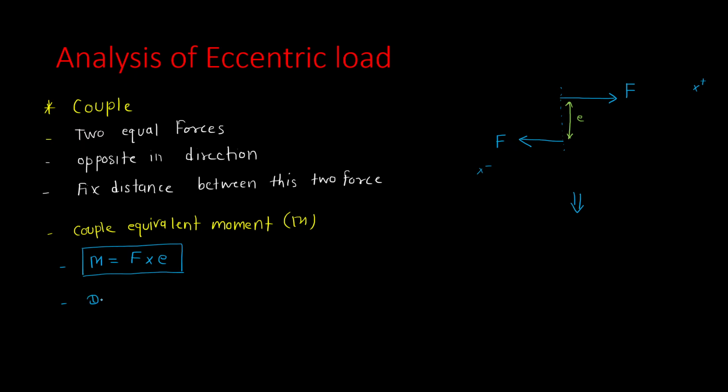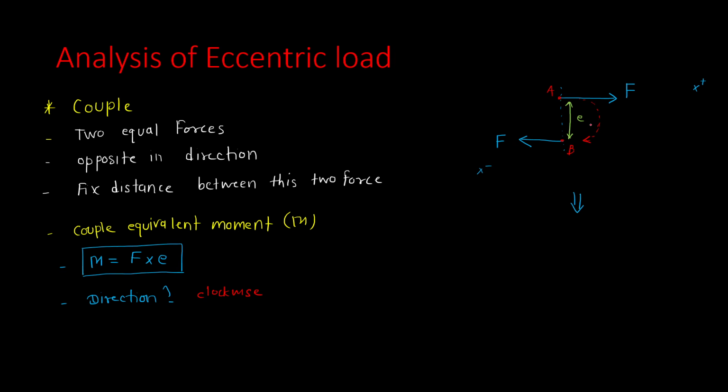How to find the direction? To find the direction, you just have to look at this force system. Look at these two forces. Now take the moment about any one of the two forces. If you name this point A and this point B, and you take the moment about point B, how will the rotation be? This will try to rotate in this way. The direction is clockwise. I hope it is clear.